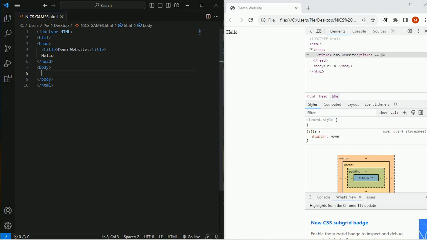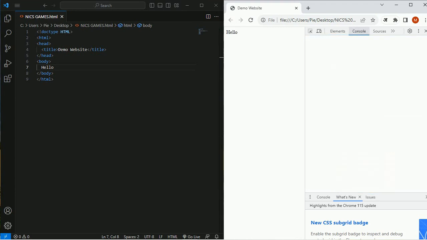Any developer should focus on this, and I am repeating it again, anything which needs to be rendered on the page should go inside the body, and anything which is for the feature or functionalities, like we have changed the tab of our website, will go inside the title tag of the head tag. Okay, so let me correct it here as well, let me save it, let me reload it.